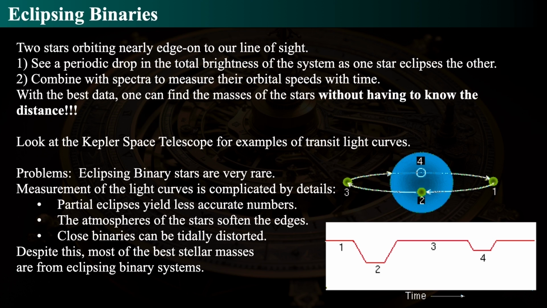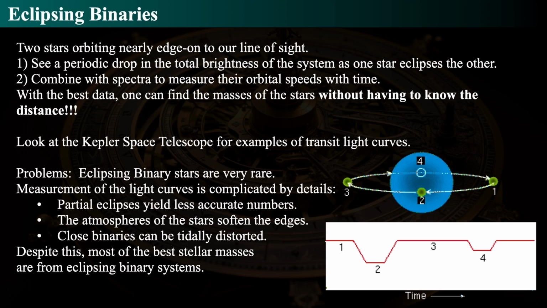All right, so the fun part about these is that once you know that a star is an eclipsing binary, they are actually the best data of all, because the periodic drop is indicative of the period of the orbit. And if you can look at the spectra, you get the speed. And once you get the speed, you don't have to know the distance, because you have both the orbital speed and the periodicity, and you know the orbital inclination.